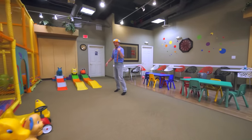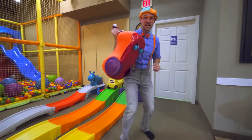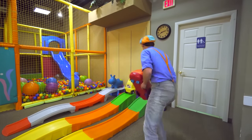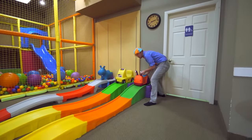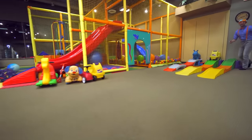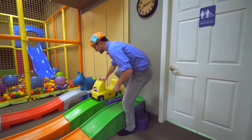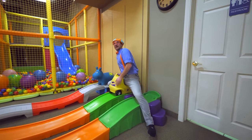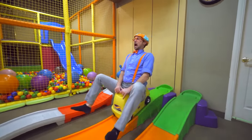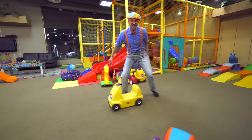Look at these! Come here! This has wheels on the bottom. I'm gonna let it roll. Here we go. Yeah, that was awesome. Oh, here's another one. I wonder what would happen if I rode it. All right, here we go. Whoa! That was so much fun.